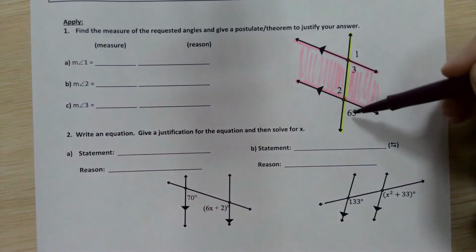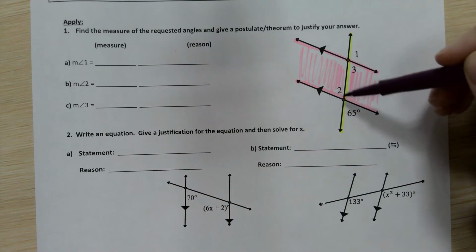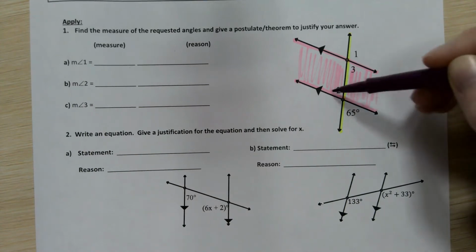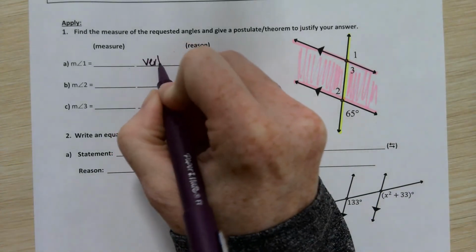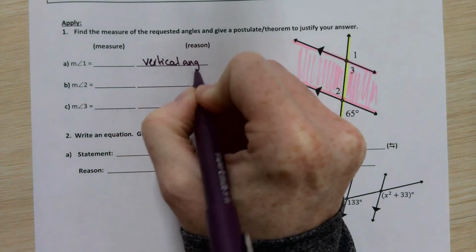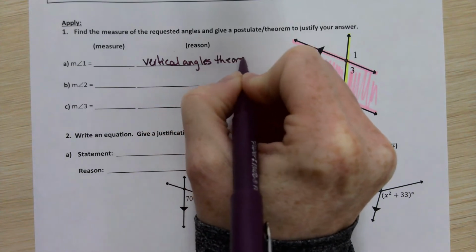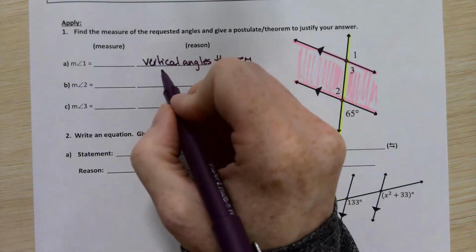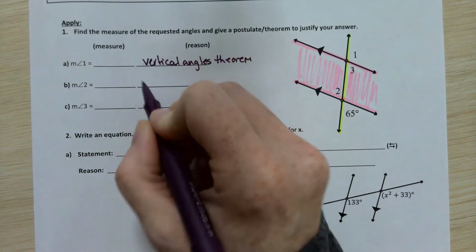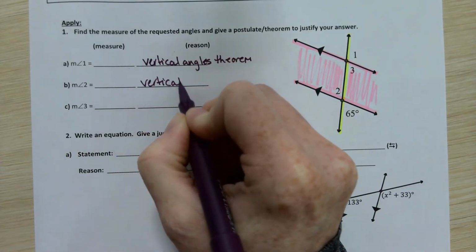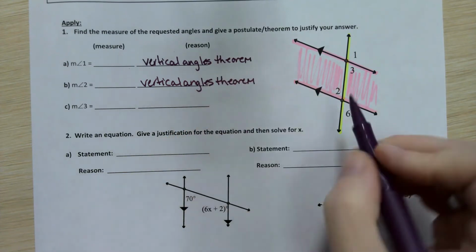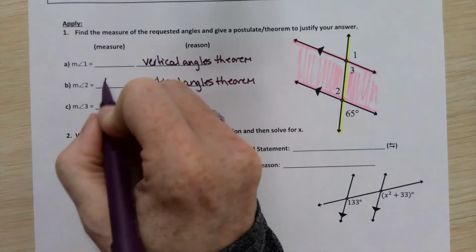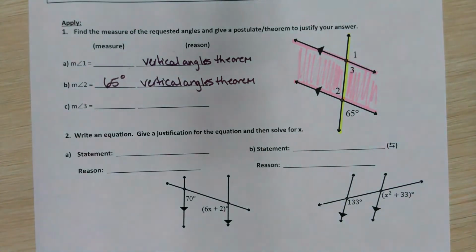Angle 2 looks good to me. That is our old friend vertical angles. They're in the same group of angles down here, so we don't need any of our new reasons. We are just going to rely on that vertical angles theorem that we've been using pretty consistently to tell us, oh shoot, I wrote that in the measure of angle 1 slot. Oops, sorry about that. Vertical angles theorem goes down here in the measure of angle 2. We'll get rid of that in a minute. And vertical angles are congruent. So the measure of angle 2 would be 65 degrees. Give me a second to get rid of that mistake and I'll be right back.